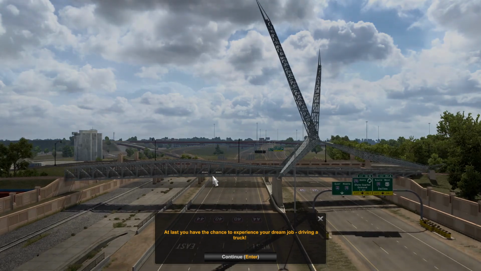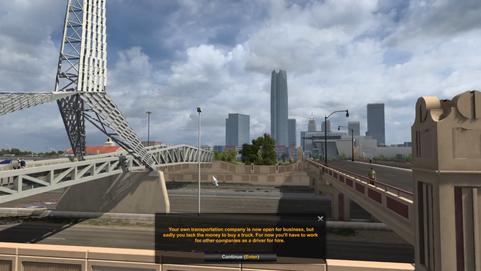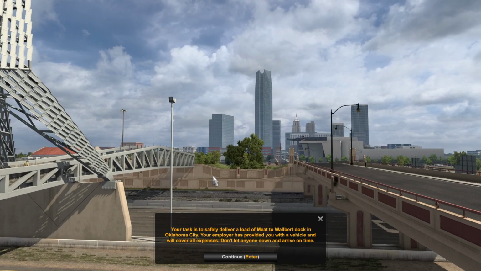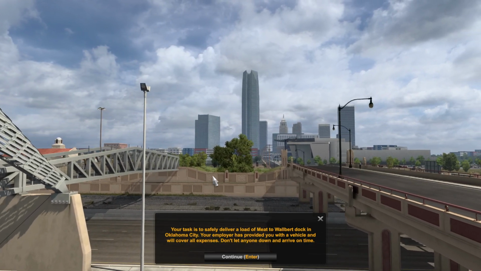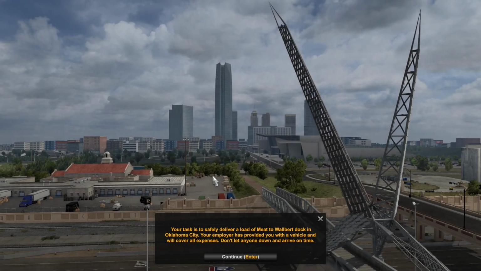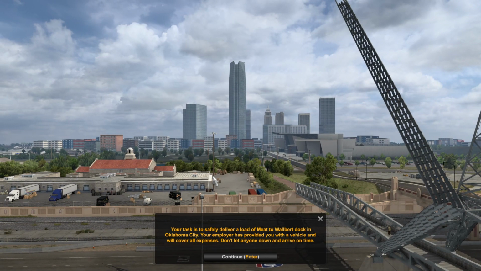This is a chance to experience our dream job of driving a truck. Our own transportation company is now open for business, but we lack the money to buy a truck. For now, we're going to have to work for other companies. As a driver for hire, our task is to safely deliver a load of meat to the dock in Oklahoma City. It might not be Walbert because we've changed the companies here, I think. Um, so the owner provides us with a vehicle. We just need to arrive on time.